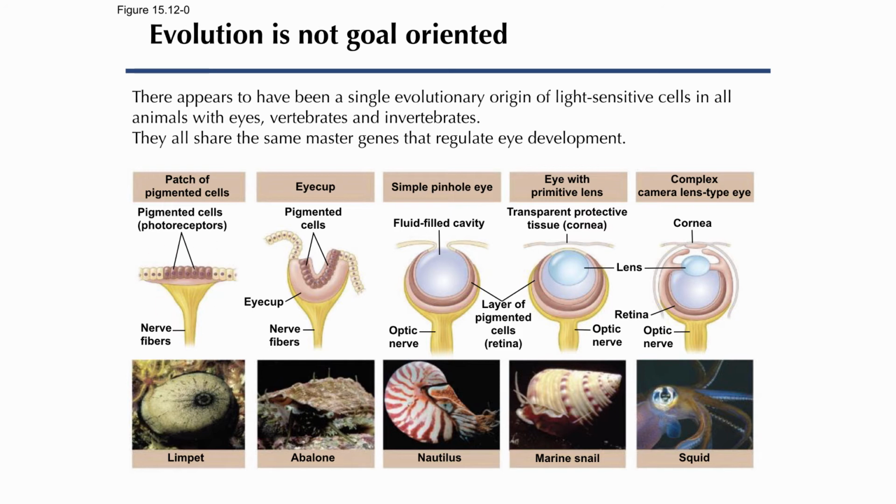It's really just detecting of light versus dark. And so you might think, ooh, wow, limpets, this structure arose with the goal of getting to a squid eye. But remember, that's not true. The limpets still have their eye and it works just fine. So there's not really a trajectory. It's just that what arose did, and so we can see that kind of stepwise progression of different features being adapted in the future for new functions.